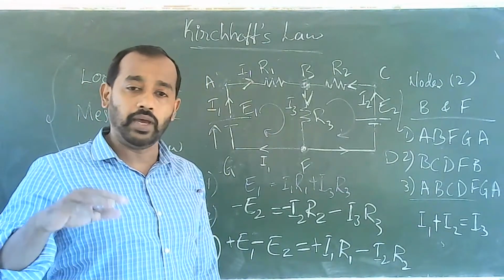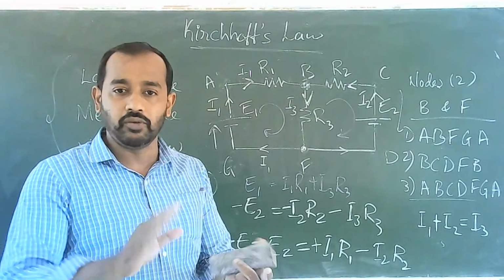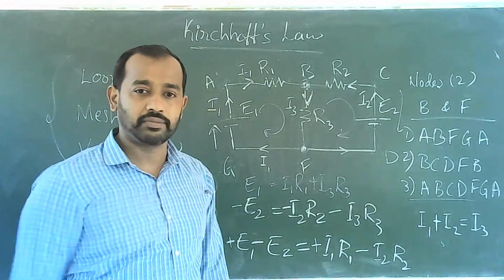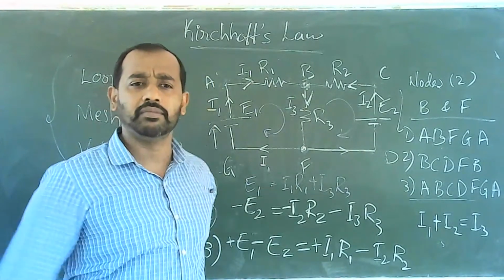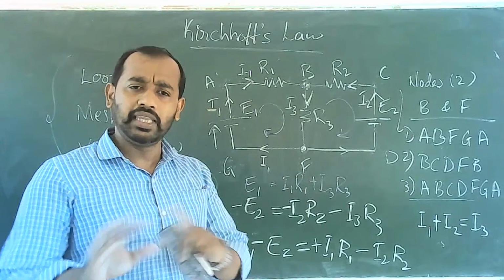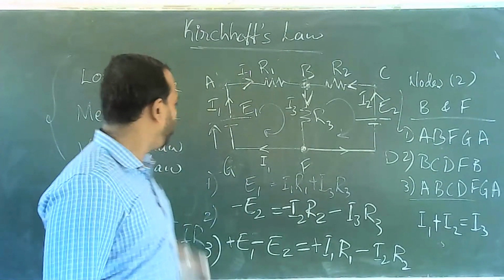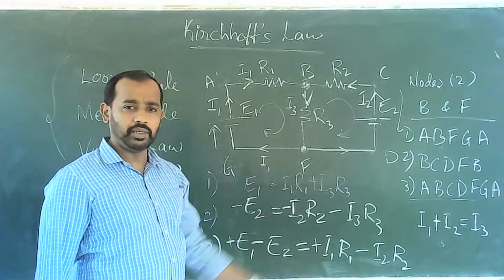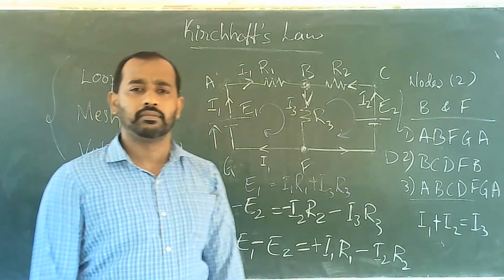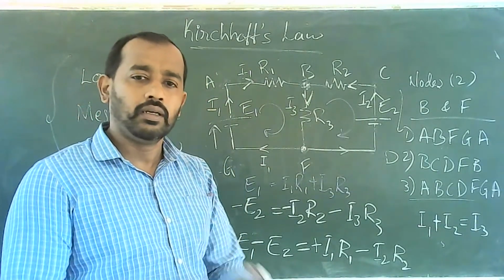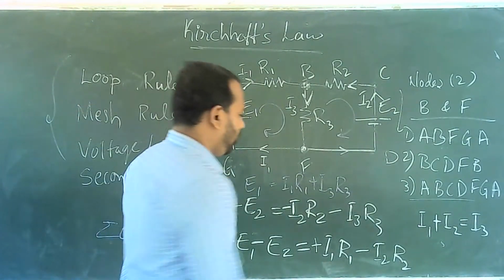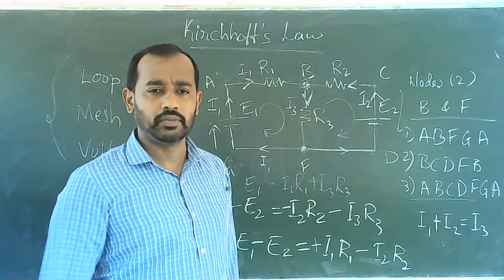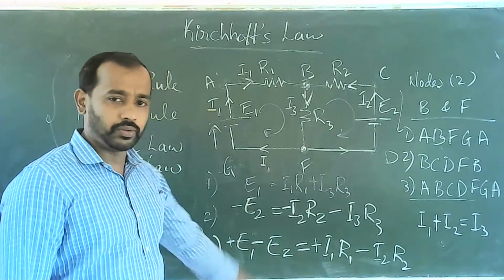In order to find out the values of 3 unknowns, how many equations do we need? Minimum 3 equations. But we have 4 equations. Therefore, easily we can solve them. Everything else will be mathematics. If the values of resistance are given, substitute them here. EMFs, substitute them here. Then solve the equations. You can find out the values. Mostly make use of this equation for the current, so it will simplify more.